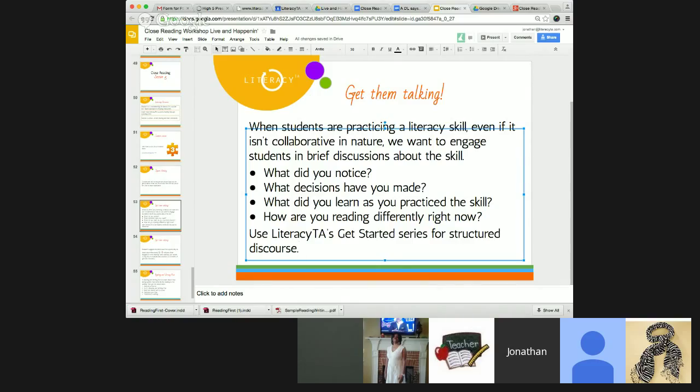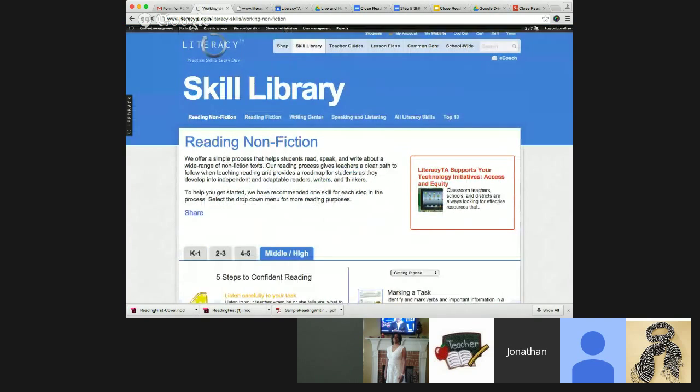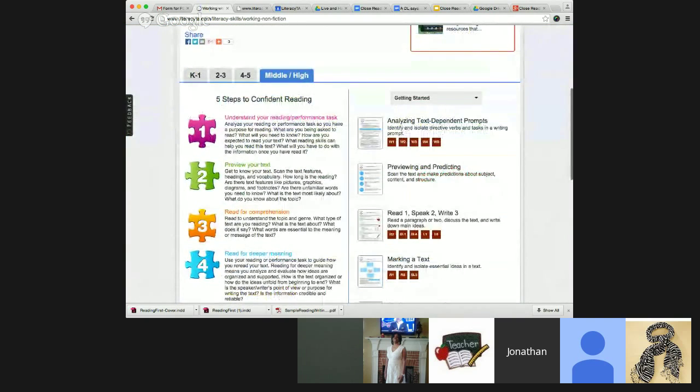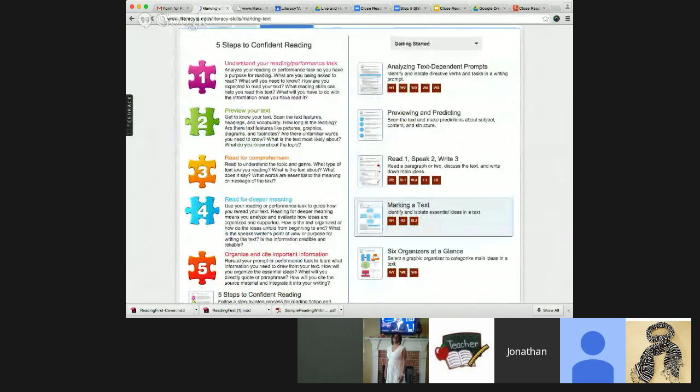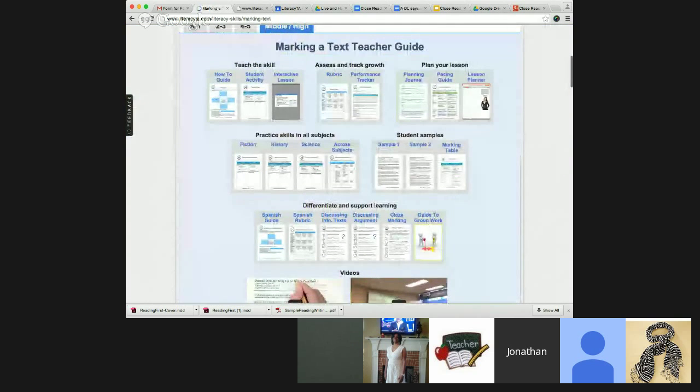The other way we can get them to talk is directly about the skill and what the skill did. So if you'll notice, in all of our reading skills, we have some language support. Let's go back to marking a text. Under our differentiate and support learning, you're going to see discussing info, discussing argument.